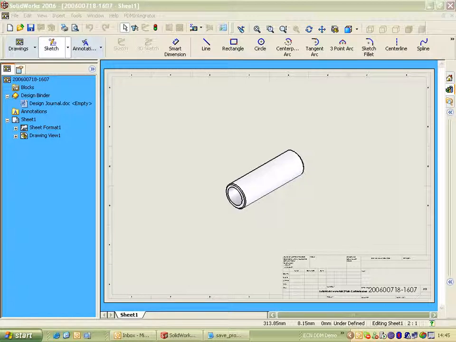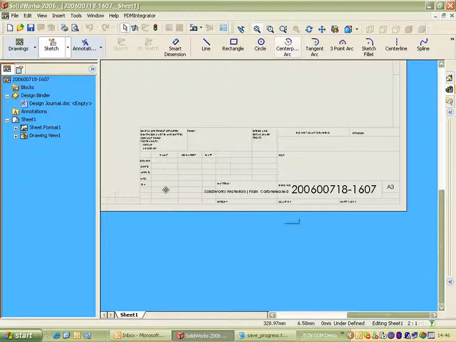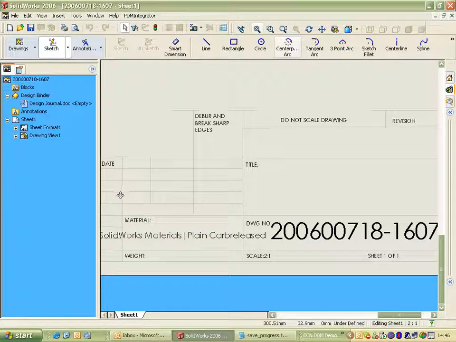And the second step would then be to turn the drawing into a SolidWorks template file, which we'll do at the end of this example. In this case, I have a drawing open which is stored to DDM, and all we're going to do is make some edits to the title block on here, and then convert it to a template. So let's zoom in to the corner of the drawing where we're going to do some work.